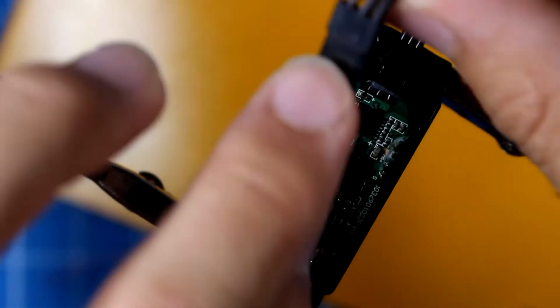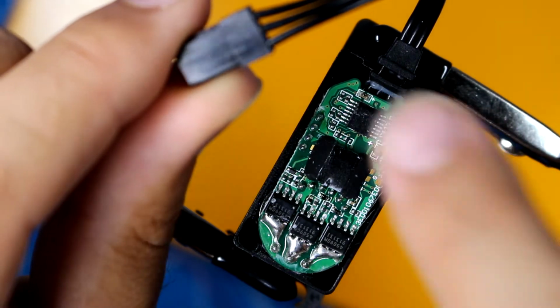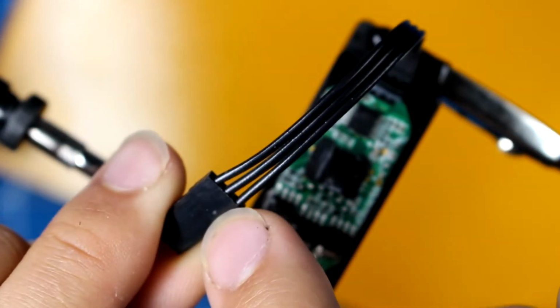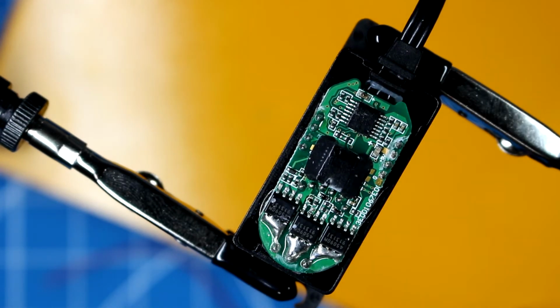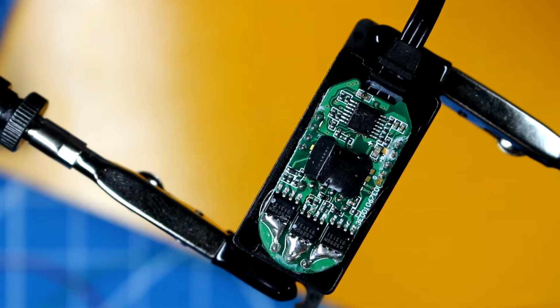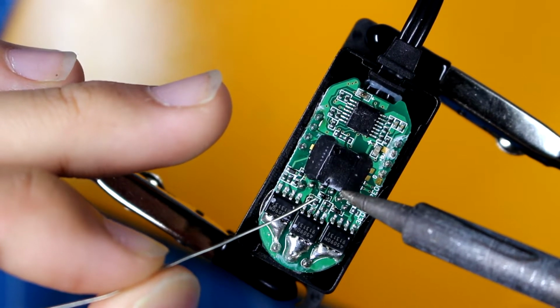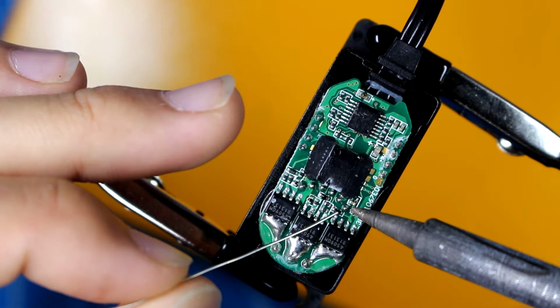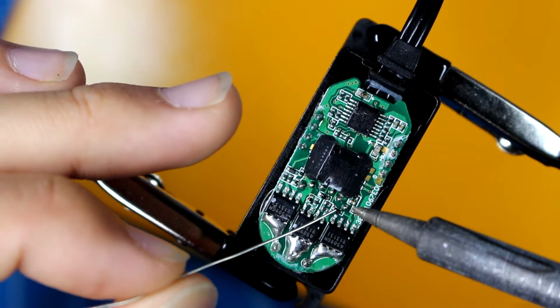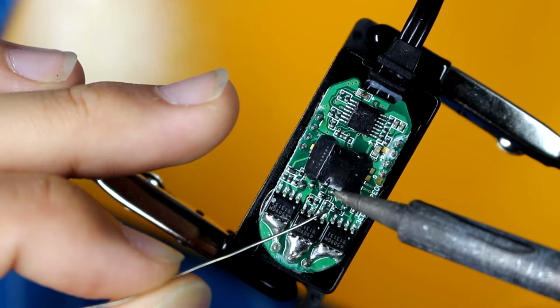But since we don't need to actually wire all of these pins, we only need to wire the 3 phases, because the ground and power is taken through the standard servo cable. So this servo will still work completely normally without the encoder pins plugged in, and it'll work just as it did originally, but now it has additional feedback. So the 3 pins that we will be soldering to are these 3 right here. There's 1 pin here, which is VN, which is 5 volts. Then there's ground over here, then temp.